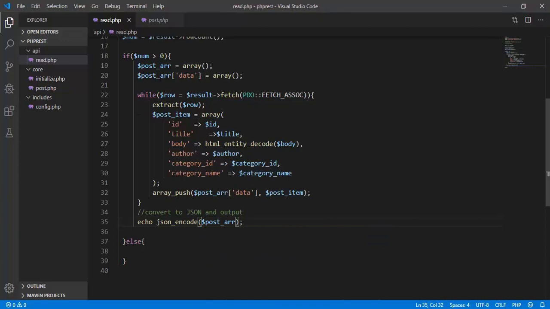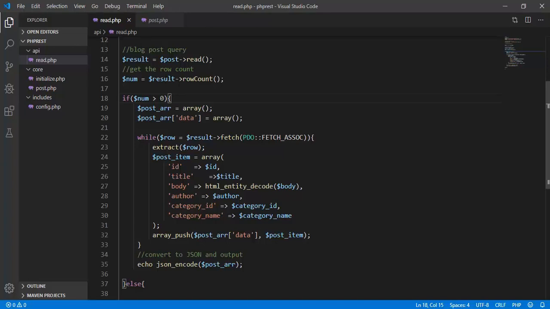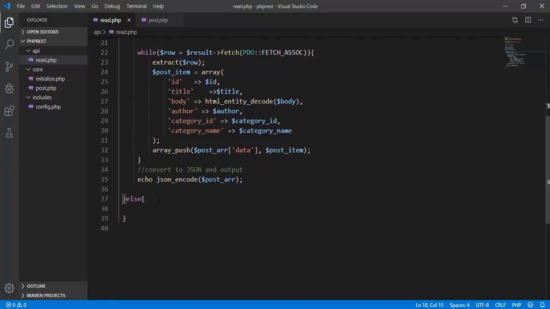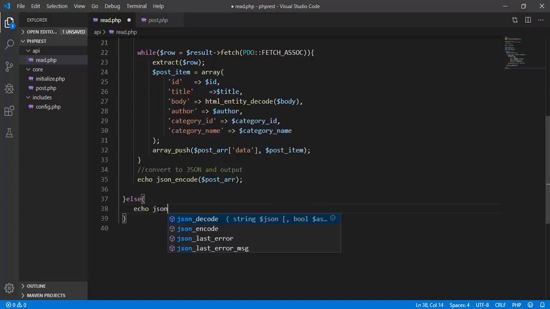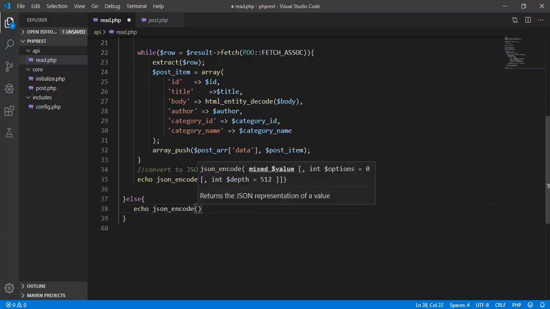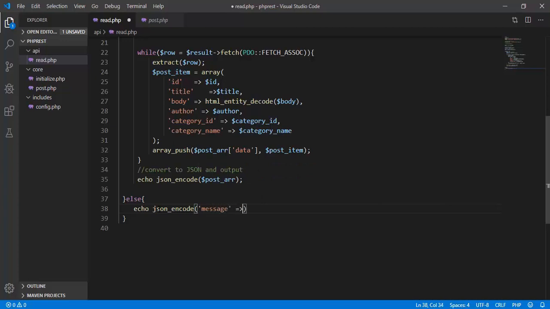And if the number of results is less than 0, we just need also to define a message here. So that will be echo and then json encode, and message is, we just set this to no post found.